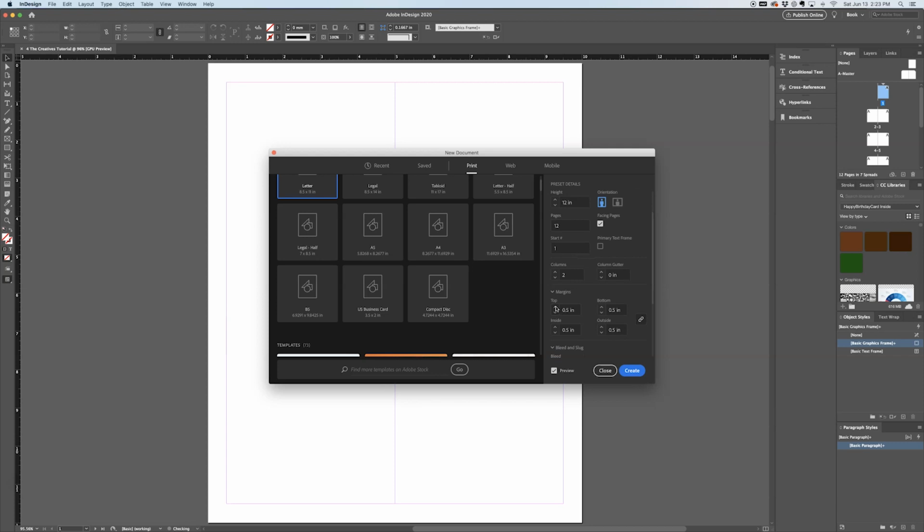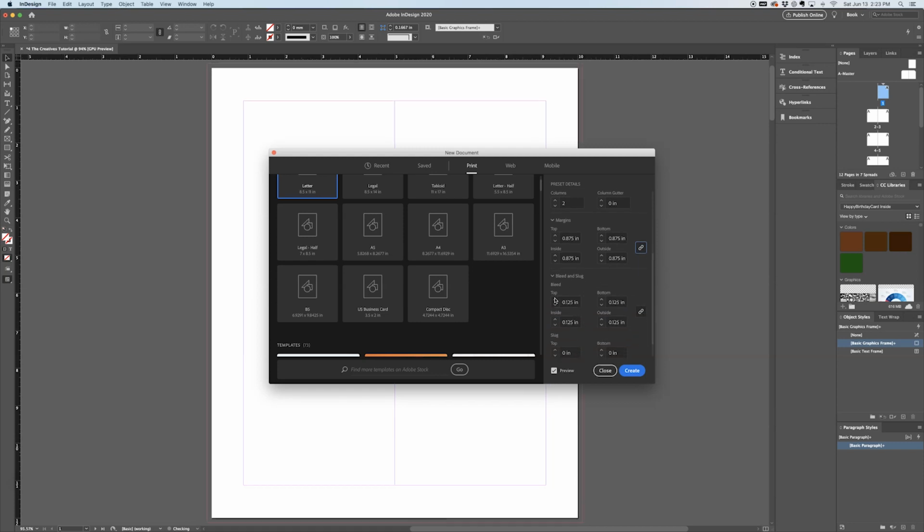You can choose the size of the margins. If you have this lock symbol on, then it will change all 4 margins together. If you choose to unlock it, it'll only affect the top or the inside, whatever one you are using. I like to just keep the margins consistent throughout. And then you can choose the bleed.